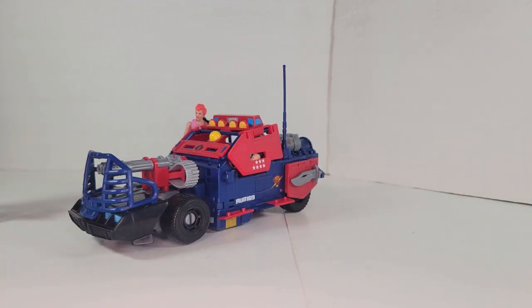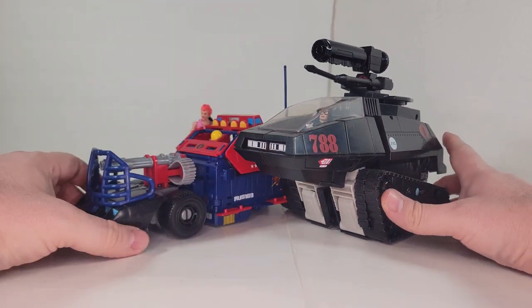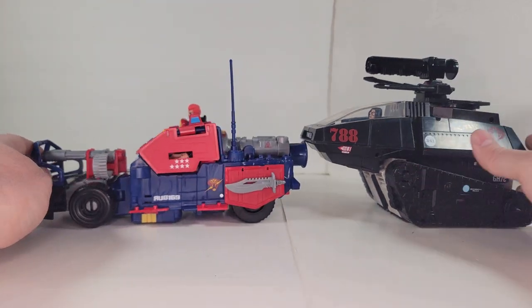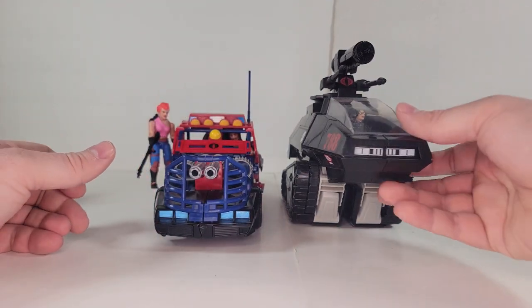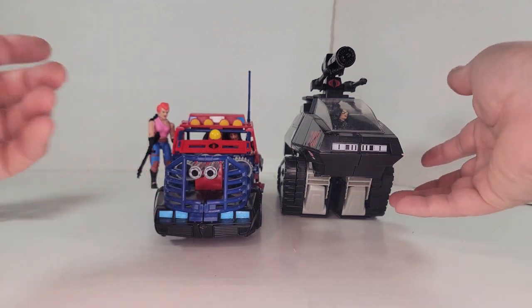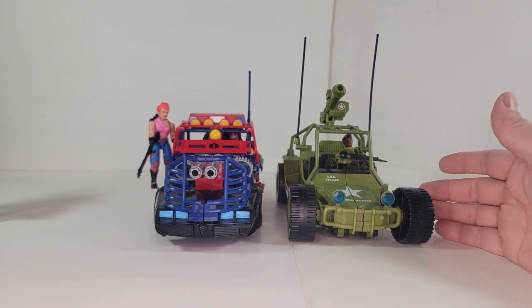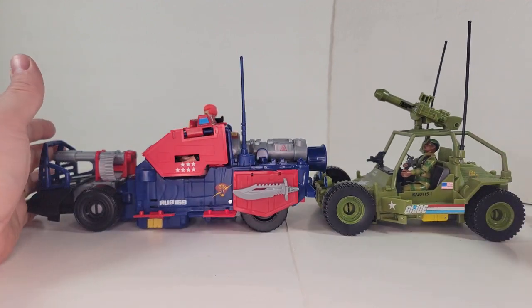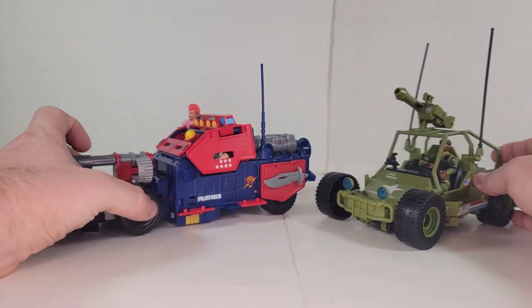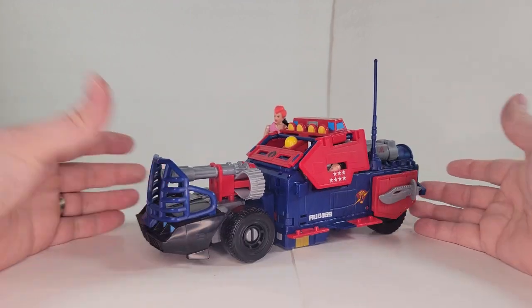Alright, let's go ahead and pull in for a couple comparisons. Bring the Megatron Hiss Tank. And you can see the sizes on those. Other side. Pretty neat. Alright, bring in the AWP. You can see very similar with the Bumblebee. Yep. Pretty neat. As far as accuracy, this works great.